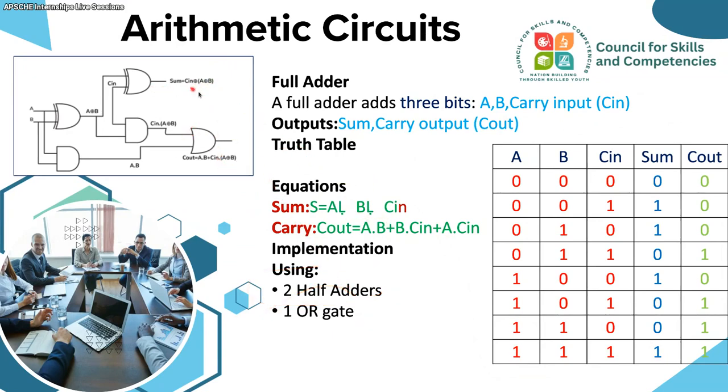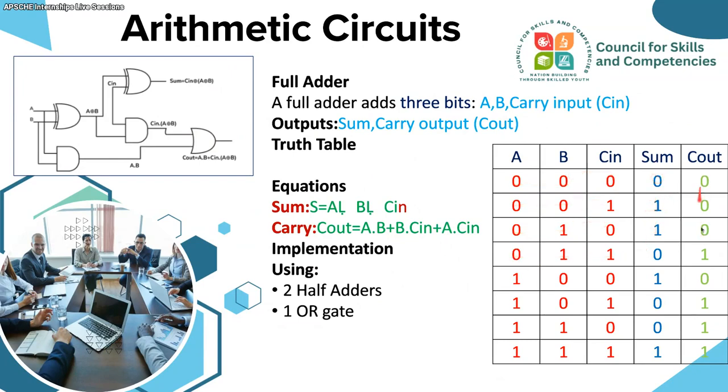For the sum, it is something like XOR with this, XOR with this, and you will get this. So what is XOR? Same means 0, so 0 you will get. XOR with this, 0, we are getting it. Same means 0 and difference means 1, we got it. Difference means 1, we got it. So that is the idea.